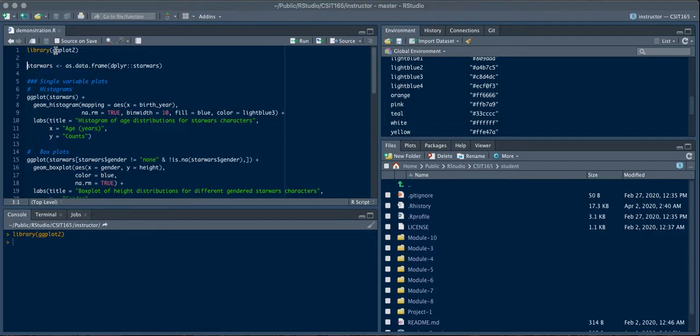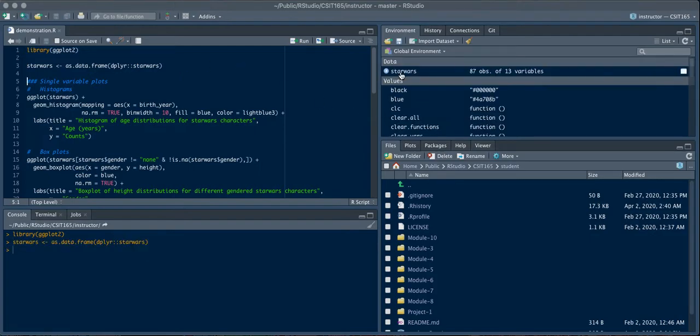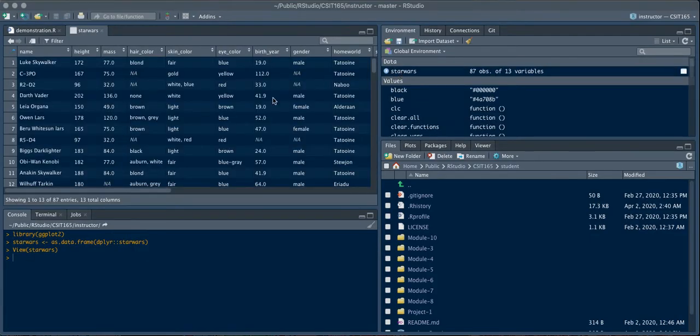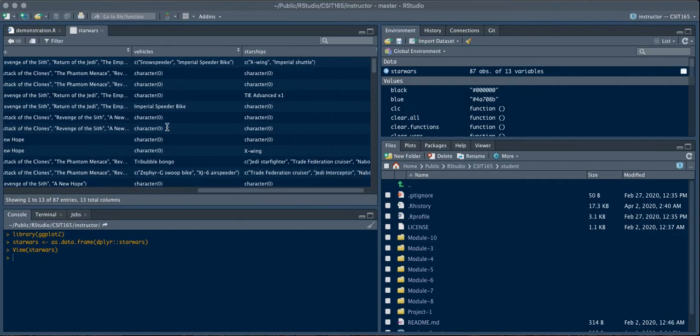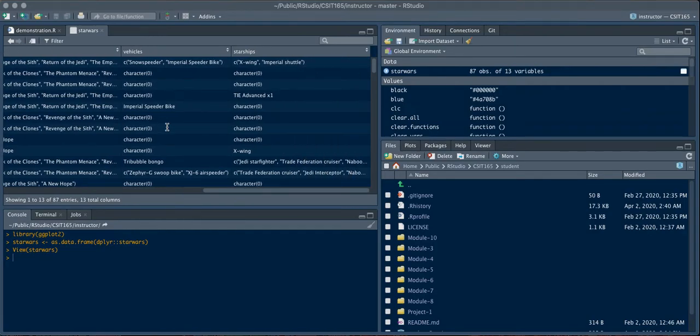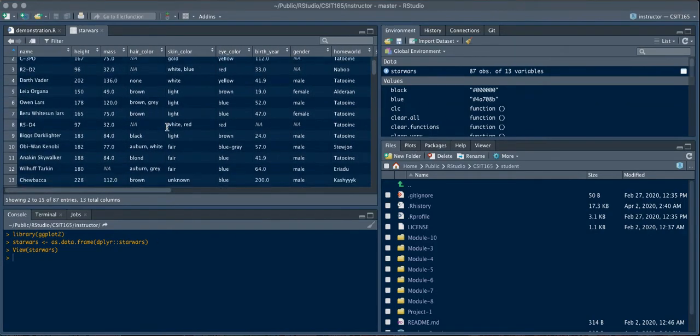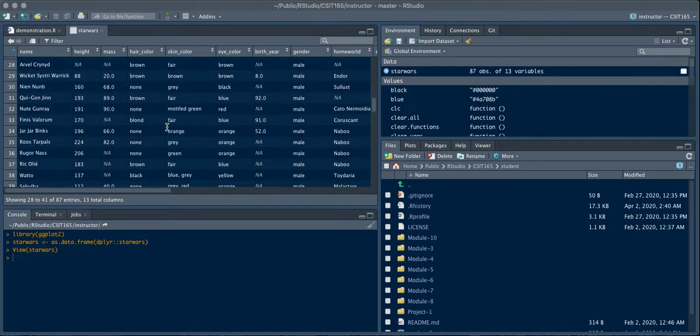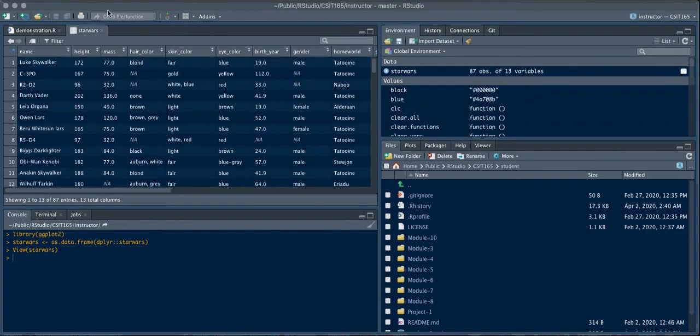Notice how I'm downloading the Star Wars data frame without loading the dplyr package, using dplyr and the double colon notation. Let's load this up. When we load up Star Wars, we can view it and we can see that it has a lot of different types of variables related to each character inside the Star Wars saga. You should be somewhat familiar if you watched the video from last week about this data set.